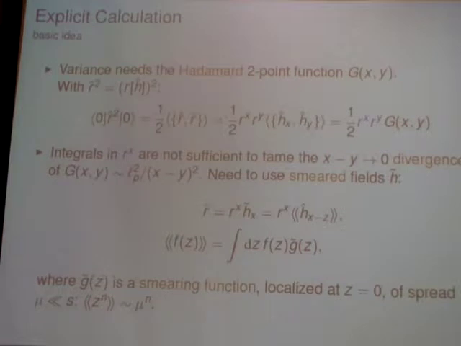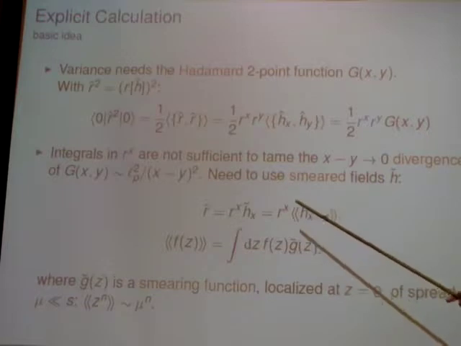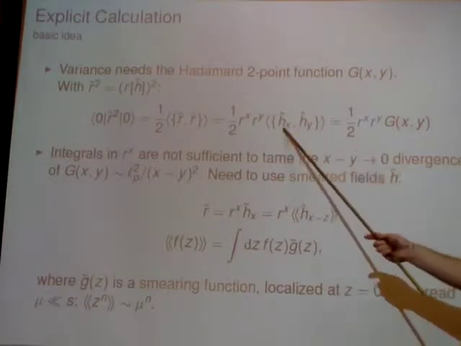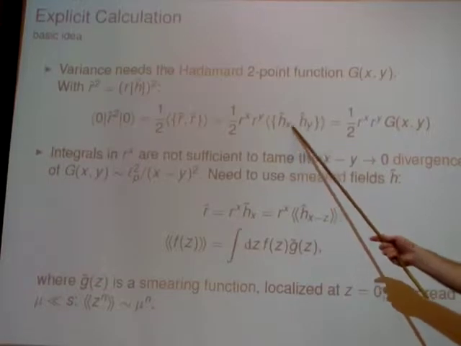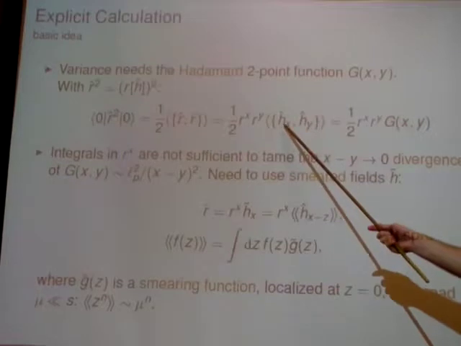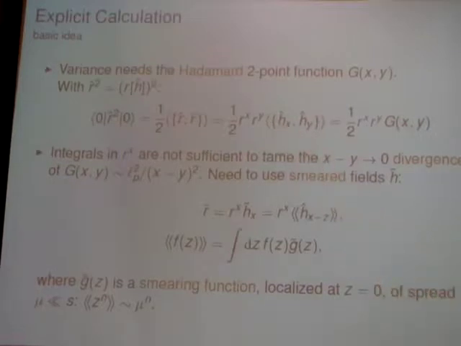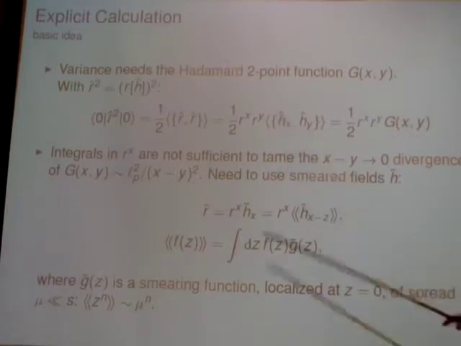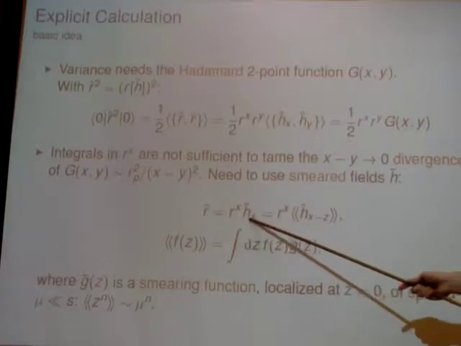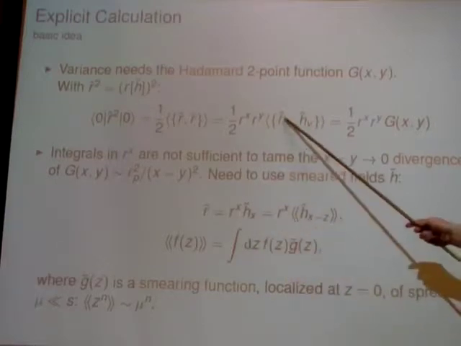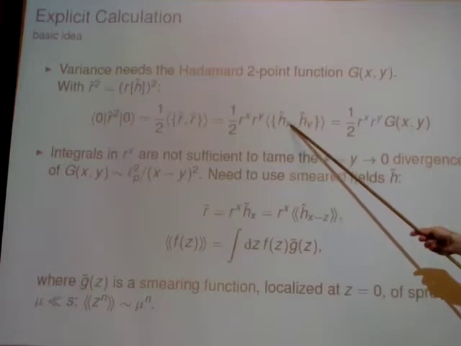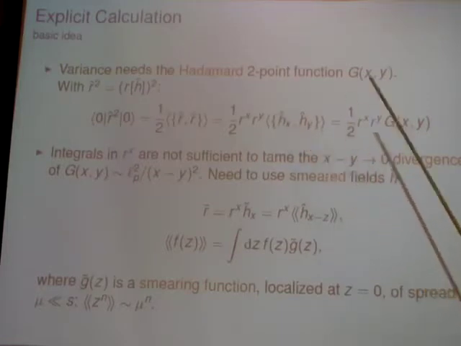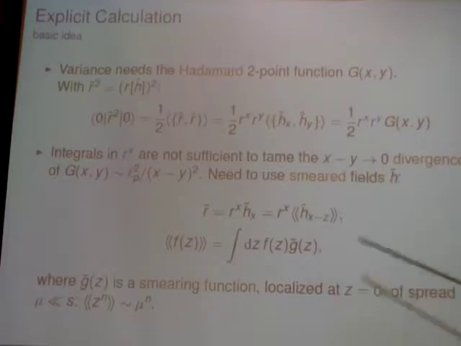So what can one do with this? My solution is to propose that instead of using the usual point fields, here I've included the metric perturbation field that depends on a particular point, my proposal is to replace these point fields by smeared fields. So instead of putting h hat here, I put here h tilde, where h tilde is a smeared and averaged quantum field around the point x. And the averaging I do by a convolution with a certain smearing function.